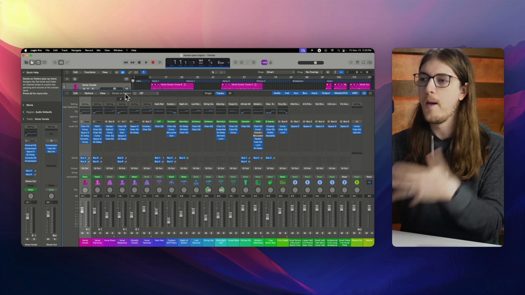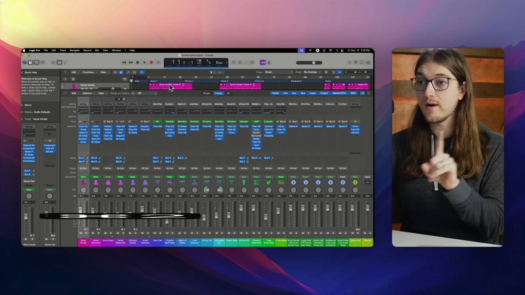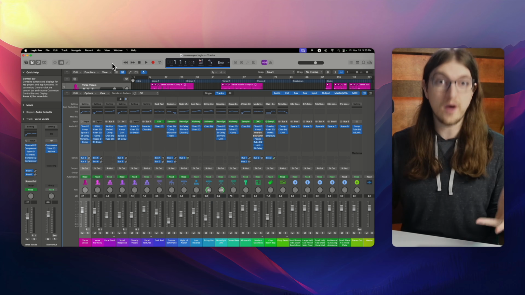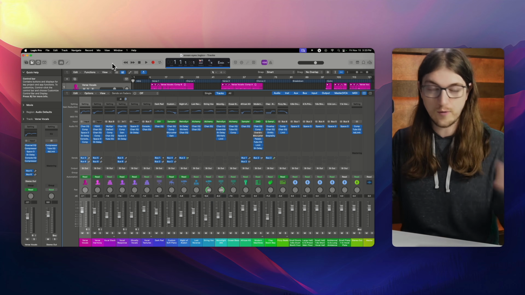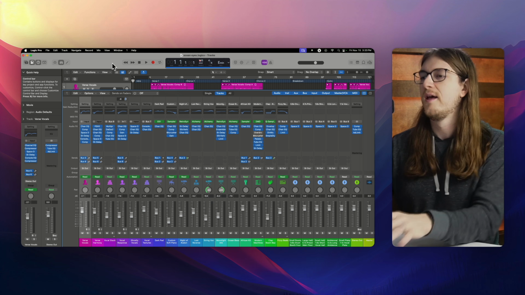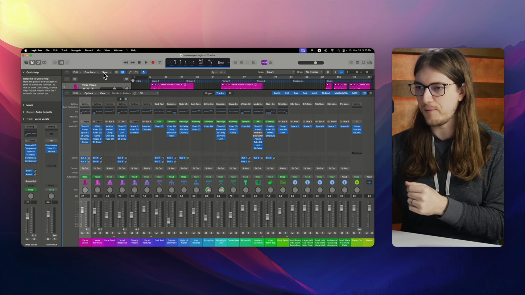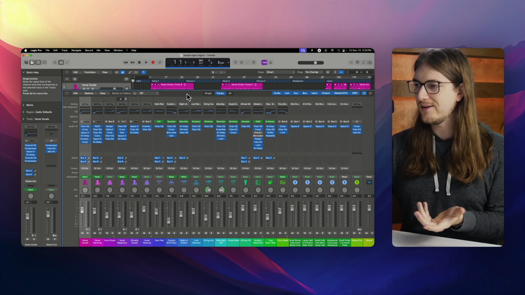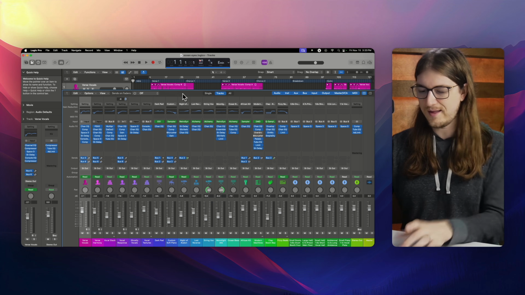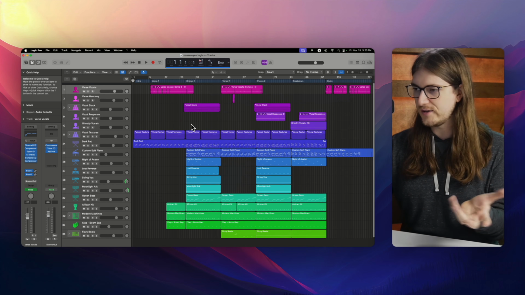all in one window. But if you like working between multiple desktops like this, or if you have two monitors, for this video recording that I'm doing, I'm only using one monitor, but typically I love working with two monitors. So anyway, I often use Window and then I use Command 2 to bring up the mixer. Now in a standard Logic file, and I'm using a typical audio music session here.